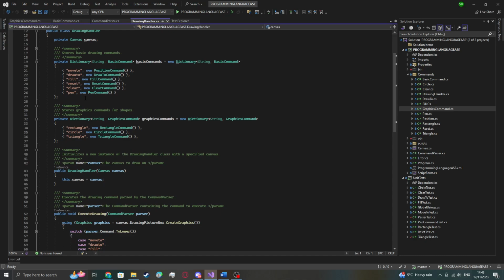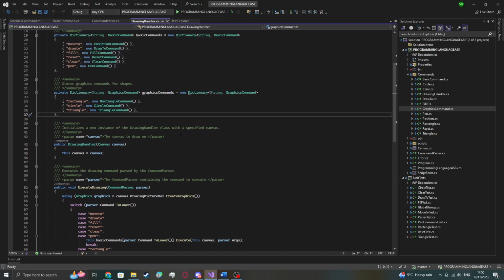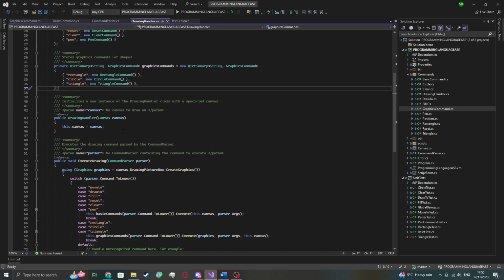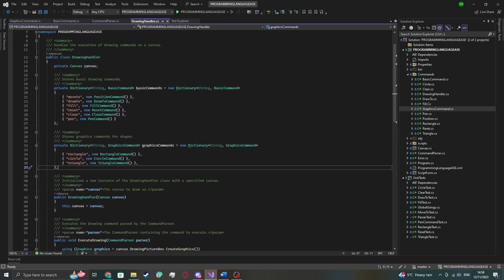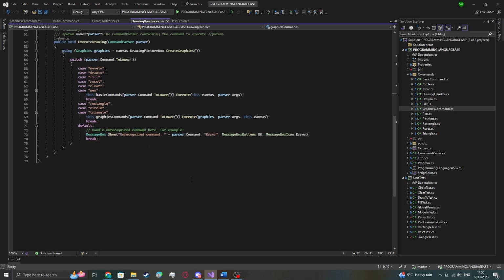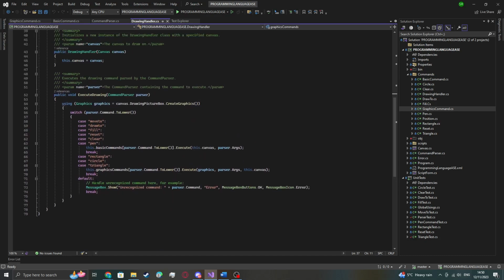So that there is the basic command dictionary, and then we've got the graphical command dictionary, which is in charge of drawing the shapes. So here we're just creating the new canvas to draw on, and then we're using the execute drawing function, passing in the parse command, and then it's being checked against this switch statement. So we've got all the switch statements there, which essentially just reference the dictionary so they know where to execute. And then the default of this, so requiring that the parse command wasn't correct, then we'll pass an error message onto the screen for the user.